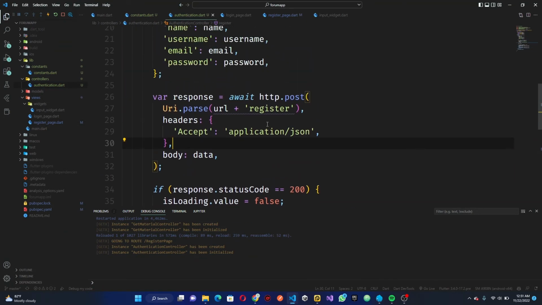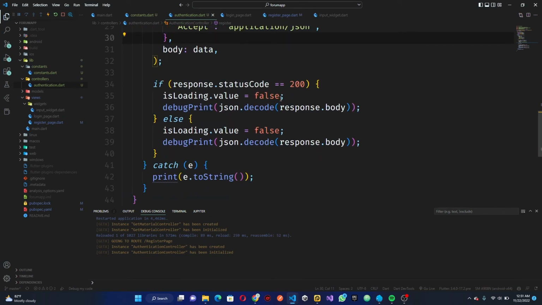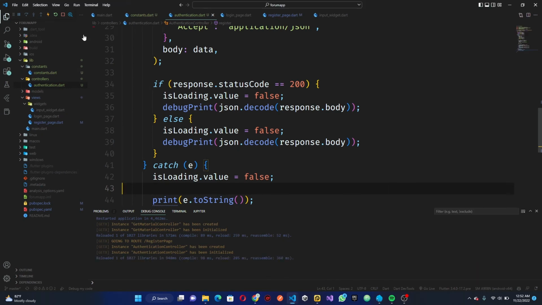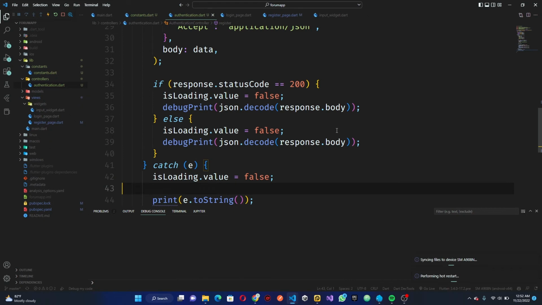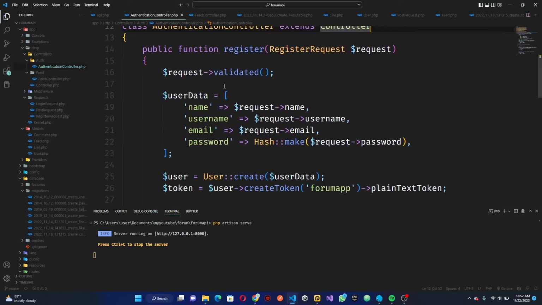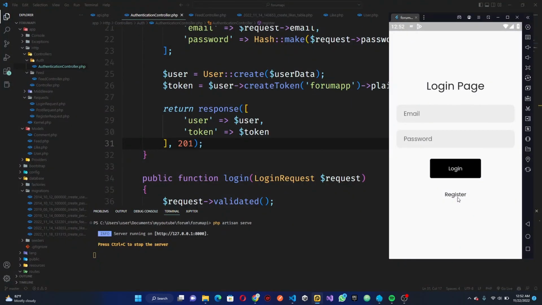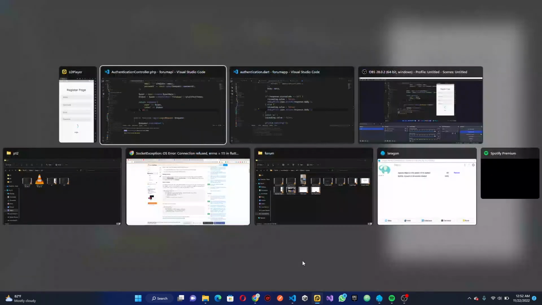Are we doing anything wrong? Nope. All right, so I believe it's not stopping because it stops when everything stops running. So let's go ahead and auto restart this again. And yeah, the response cannot be 200. It's supposed to be 201, because remember in our code here, authentication controller, once the user registers, it is a 201 response code. All right, so now let's go to register. Now let's click on register. Let's see if we have an error here.